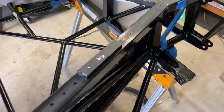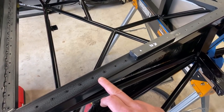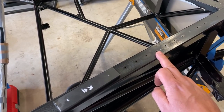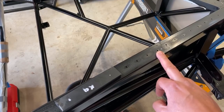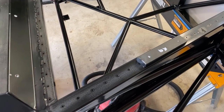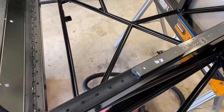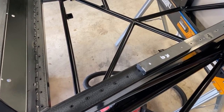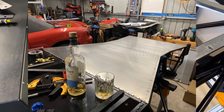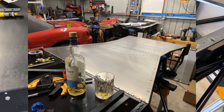Another point worth noting in this section of the chassis at the front is that I believe this rivet line is actually going to end up sharing a rivet with the side pod. This particular hole is actually a locating rivet that the factory put in for the side pod in regard to body alignment. So when I put this floor section in I'll leave a few of the rivets out - that way if I have to drill out some rivets, I'm not drilling out 30, which means a whole heap of swarf gets into the chassis. It's better to be installing them once than drilling them out and reinstalling again.